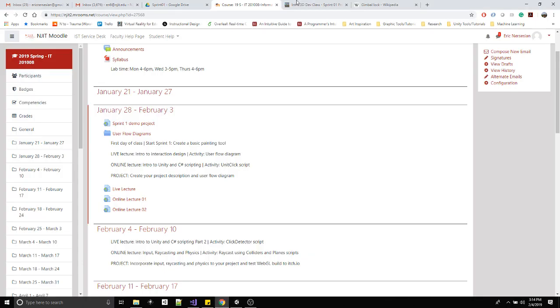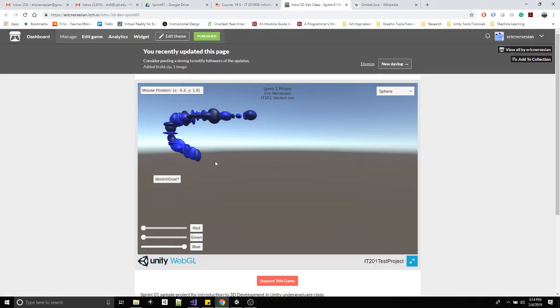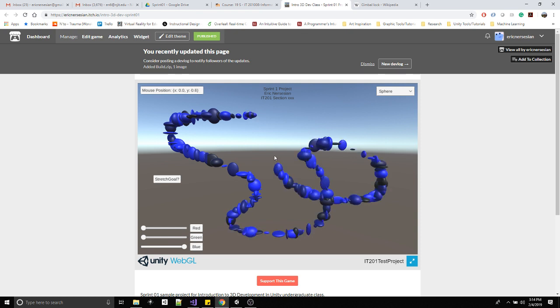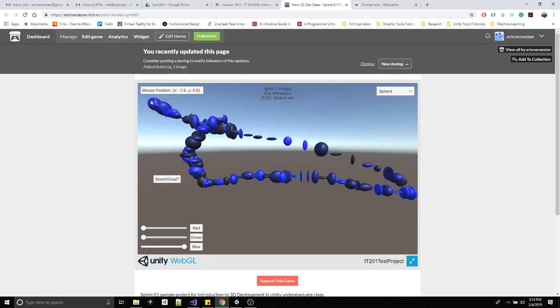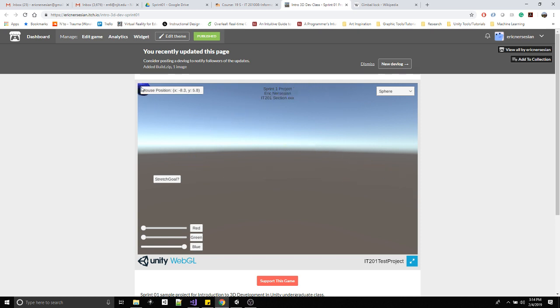So as I look at my app up here and I'm drawing, notice in the top left that I've got this mouse position, I've got X and Y. So as I move all the way to the top here, we have an X of like -8 and a Y of 6. I move all the way over to the right. X went to +8, Y stayed the same. So I move down, X stays the same.